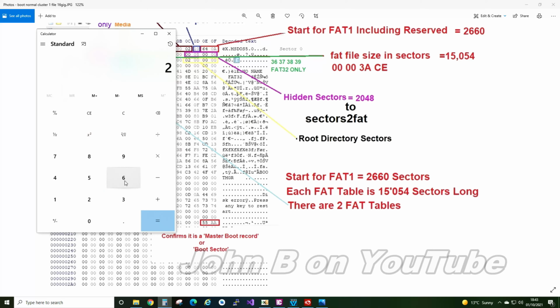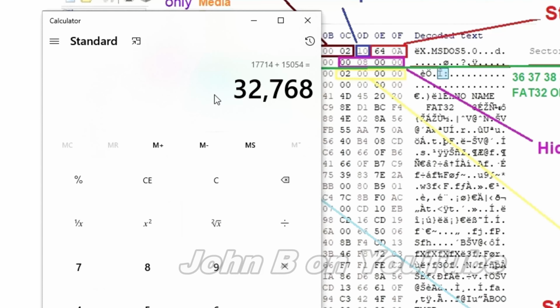So 2660 plus 15054. It's actually times 2 because there are 2 file allocation tables. So add that again, 15054 equals 32,768 sectors.